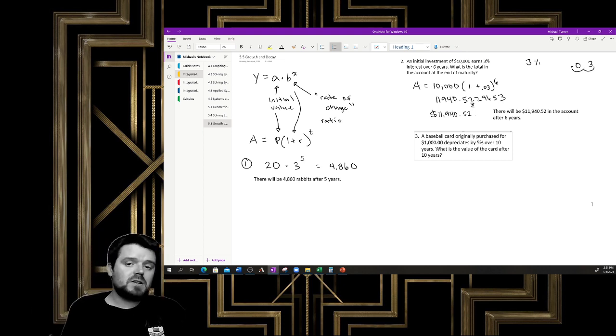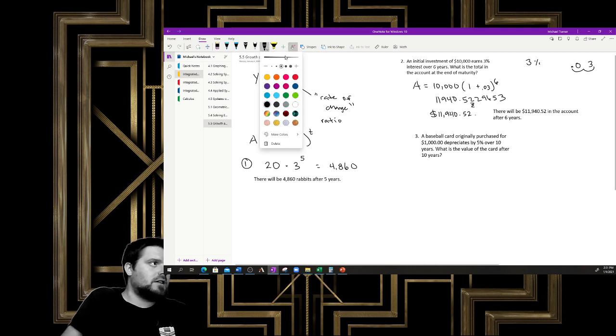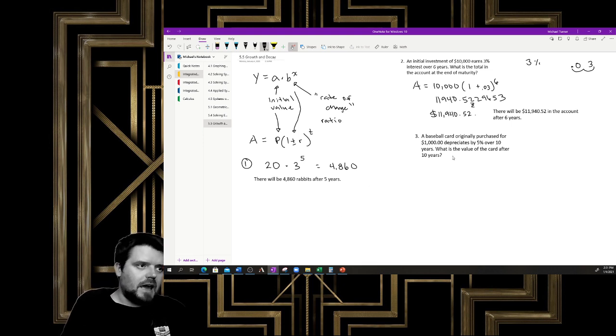So again, that keyword there is depreciate, which means that the value of the card is going down. So when I go to write the equation, it's going to be subtraction here instead of addition, right? And some books will write plus or minus to show that it can be growth or decay. So I have A equals 1,000 times 1. Again, this is subtraction because it's depreciation, and it's 5%. So if you need that scratch work again, 5%. Move the decimal twice. Should be 0.05, not 5, not 0.5. It has to be 0.05 or you're going to get a wrong answer.